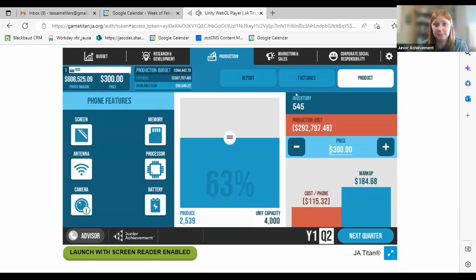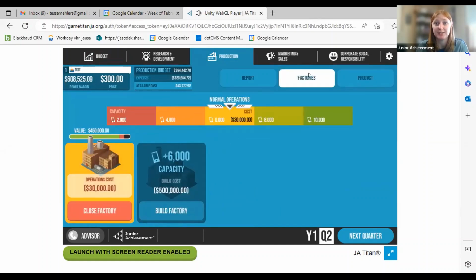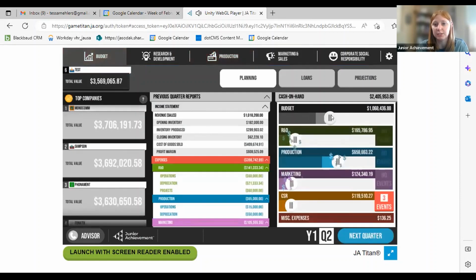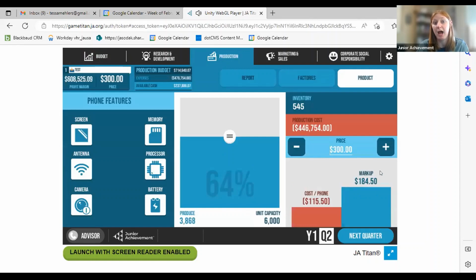I sold out last time, so maybe I say, you know what, I need to make 6,000 phones because I sold out last time. So we're going to up this because I think I'm really going to sell over my total budget. So I just adjust my budget and that adjusts that. And I know I have a new feature, so I'm going to up my price. Might be a bad decision, might be a good decision. We're going to go to $335 and try and sell at that price because remember, we haven't done any research on the price of phones. So if I have $335, maybe no one is willing to pay that. So I don't want to go too high.